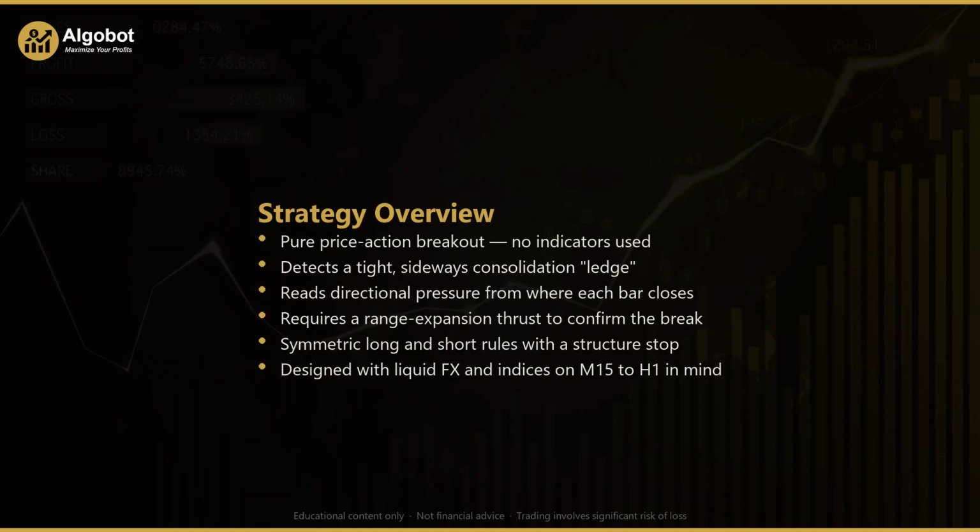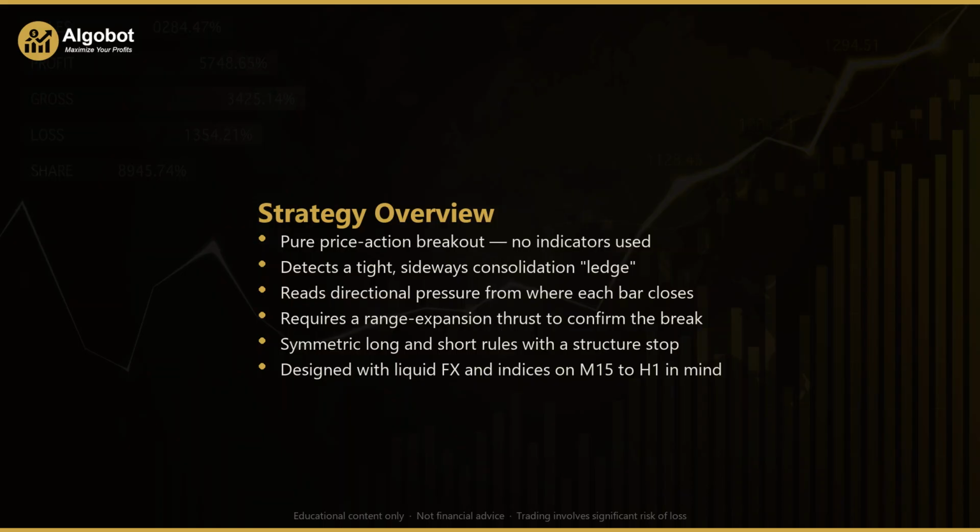Let's start with the big picture. Pressure Buildup Breakout is a breakout strategy built entirely from raw price data. There are no moving averages, no oscillators, and no lagging indicators anywhere in its logic. Everything it needs is derived from the open, high, low, and close of recent candles. That makes it a clean example of how structure alone can define a trading idea.